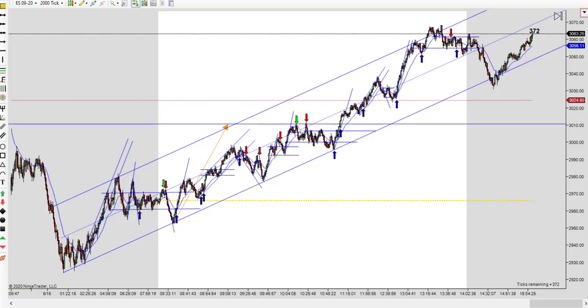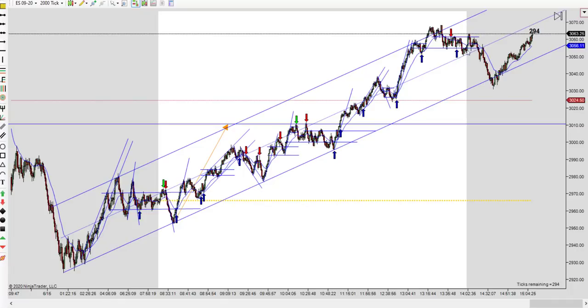When you have a channel like this working up, if you get an overshoot of the trend channel line, which this is your trend line, so on an uptrend, the trend channel is the other side of the channel, which would be the upper side. If we were trending down, then like this little short-term channel, the trend line is working on this side, and on this side is the trend channel line. So if you get an overshoot of the trend channel line, generally that means relatively soon you're going to get a break of that trend line.